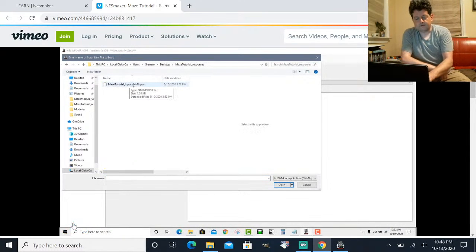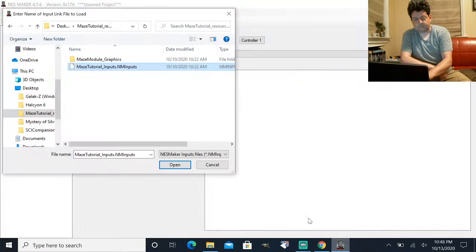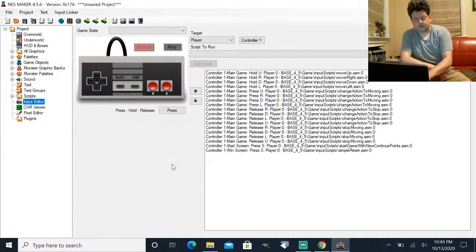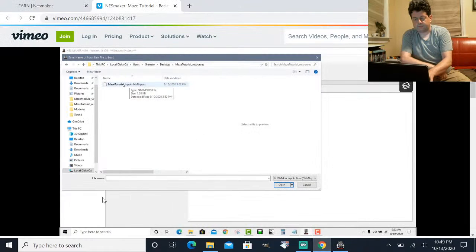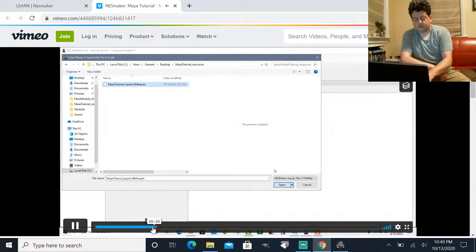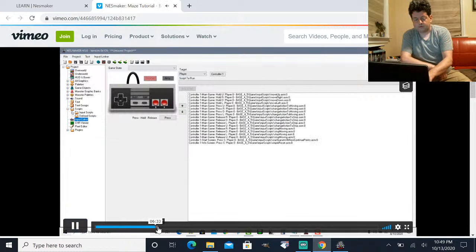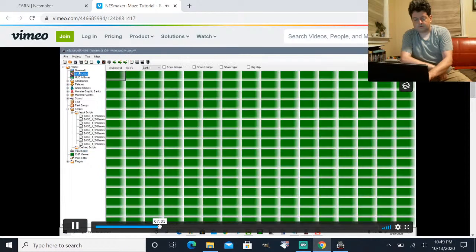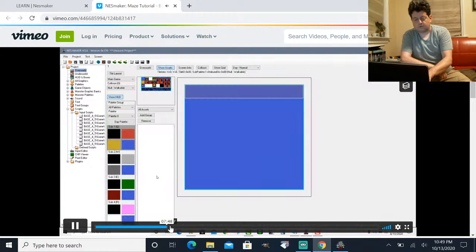Maze tutorial inputs. Got it. Scripts node. We've now loaded. What you have is two different maps, and you can use them however you want to use them. Here, which is relevant for this project.